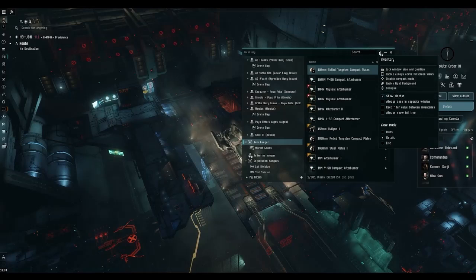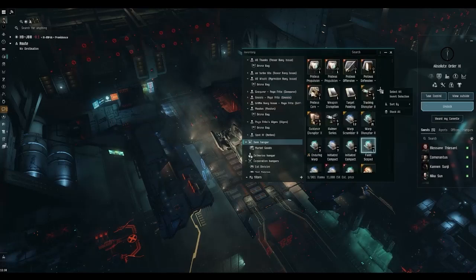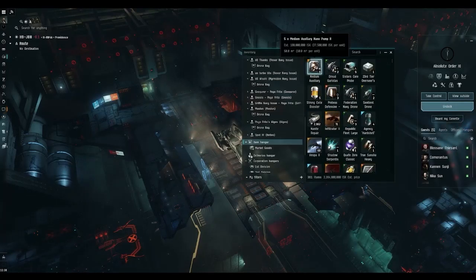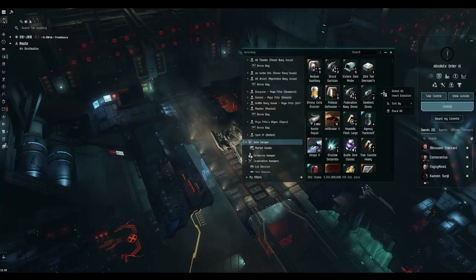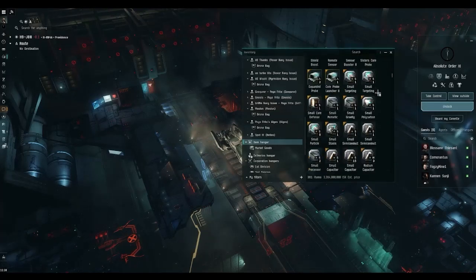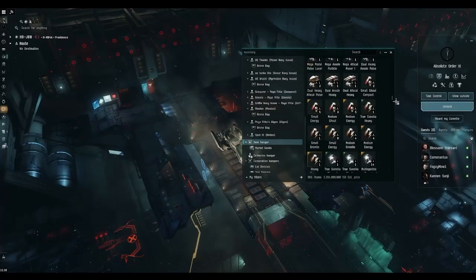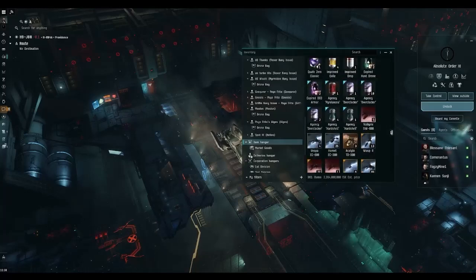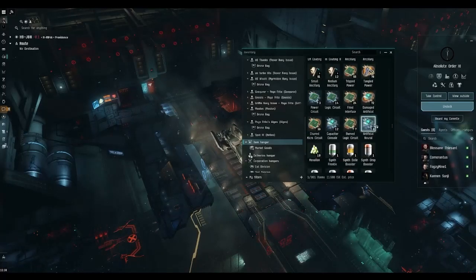You can go to the little dots here and do the sidebar. You can do details, icons, list. Icons works really well for me because then you can sort by type, price, etc. So I'm going to sort by type, so I can just contract random junk, right? Or exploration loot specifically. So here is the exploration loot.